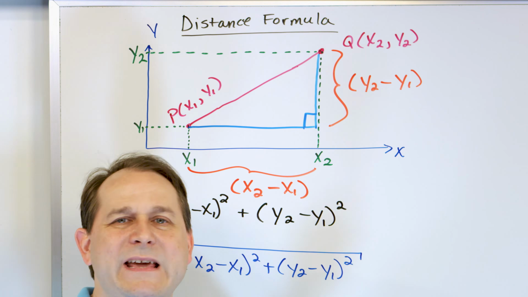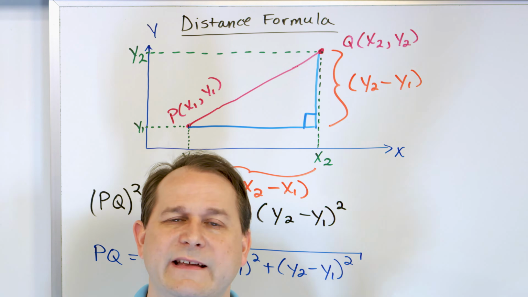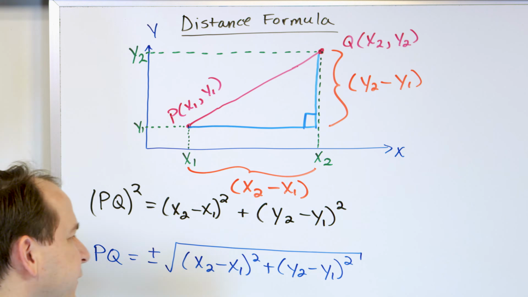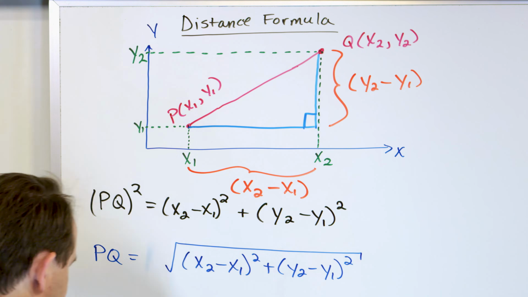The distance between me and you is always going to be a positive number. Even if I'm going a negative direction, the absolute value of the distance going in any direction is always positive. So even though you're always taught to put this plus minus here, because we're talking about distances, we never ever need the negative sign. So basically, it's always positive. So because of that, we don't even need to write the plus or minus at all. We just say the distance is the square root of all of this stuff that's under there.